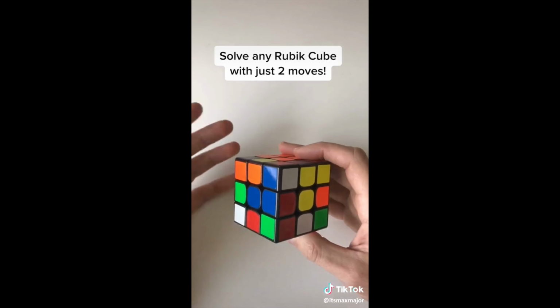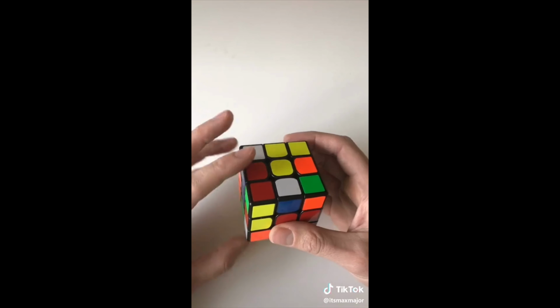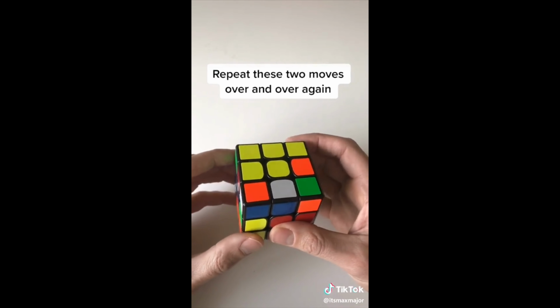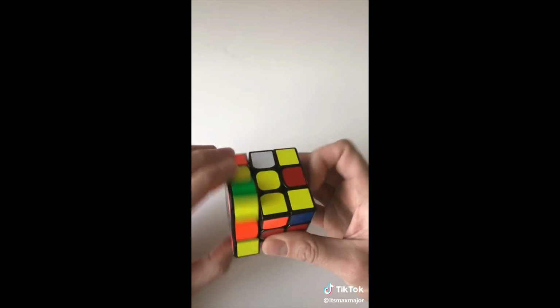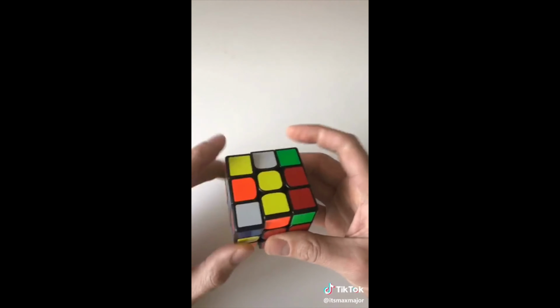You can solve any Rubik's Cube starting in any position using just two moves, and you're just gonna repeat these moves over and over again. You're gonna turn the left side counterclockwise, and then you're gonna turn the top clockwise. So it looks like this. And you're just going to keep on repeating this sequence over and over again, and eventually the cube will start to sort of solve itself. And just keep going. Sometimes it takes a little longer than others.